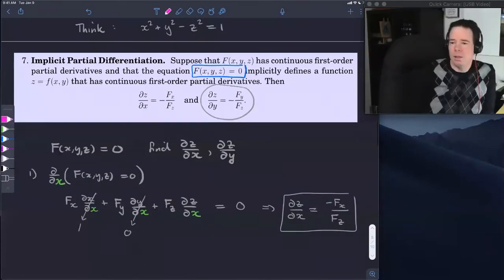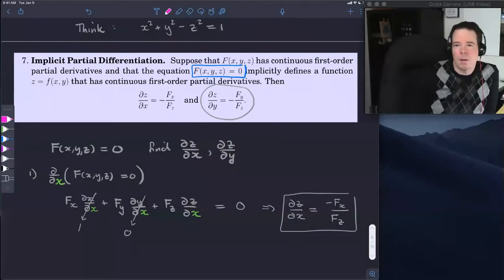Okay, so then we ended last day with the idea of implicit partial differentiation. Here, I want you to just think of surfaces like x squared plus y squared plus z squared equals 1, so a sphere, or this kind of surface, x squared plus y squared minus z squared equals 1, or the other quadric surfaces we looked at, where we don't have z explicitly written as a function of x and y. We've got the z, the x's, and the y's, and they're all mixed up together in the same equation. So that's an implicit function.